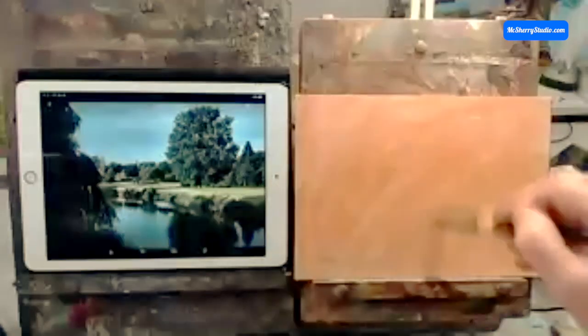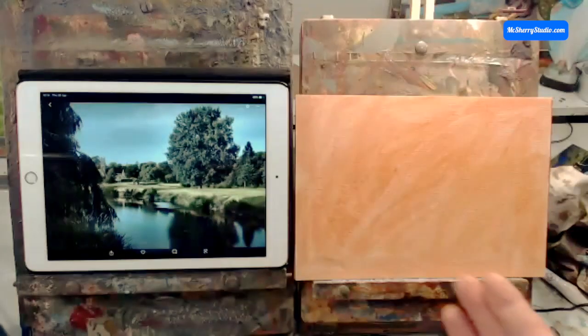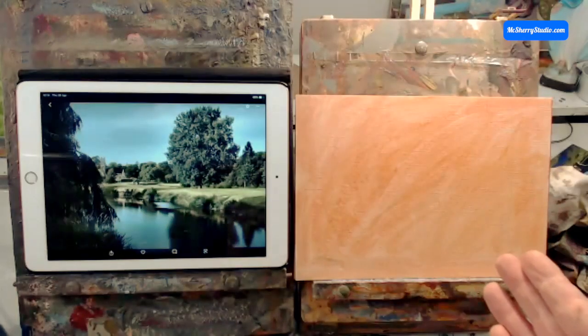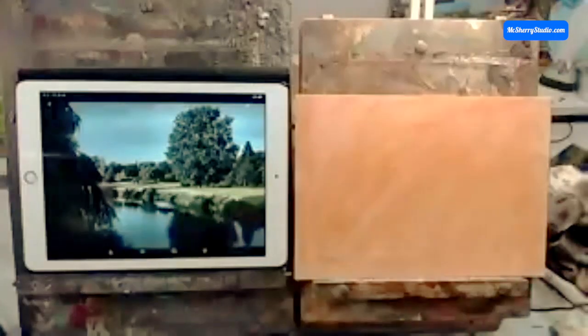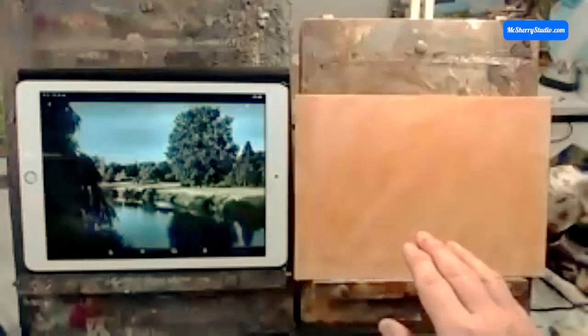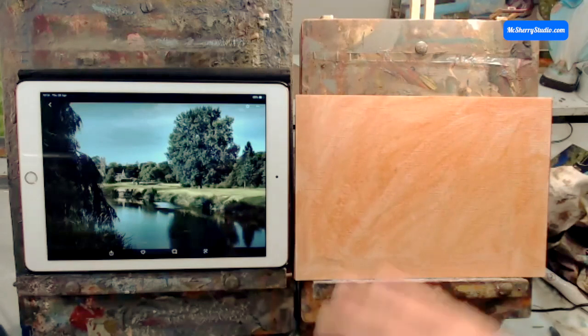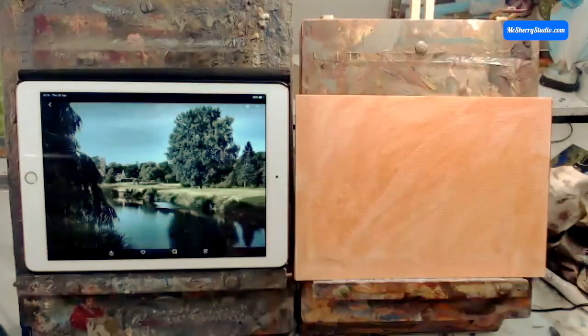Okay. So now we have our canvas prepared. What have we done? Well, we've actually broken in the canvas. That's one thing that's good about that. We've broken into the canvas. We've set the tone of the canvas more like our palette, so it's easier to judge tone.